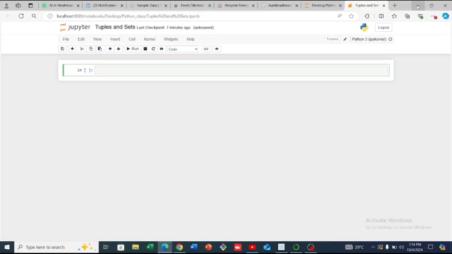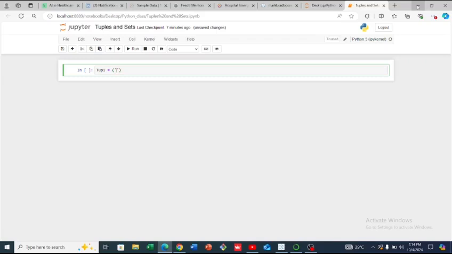So I'll be writing a piece of code to explain what I mean by mutable and immutable for lists and tuples. Let's create our first tuple and call it tuple 1.